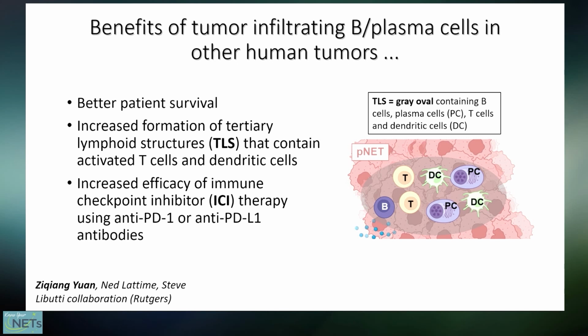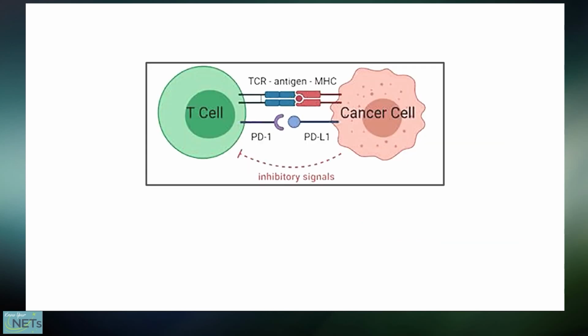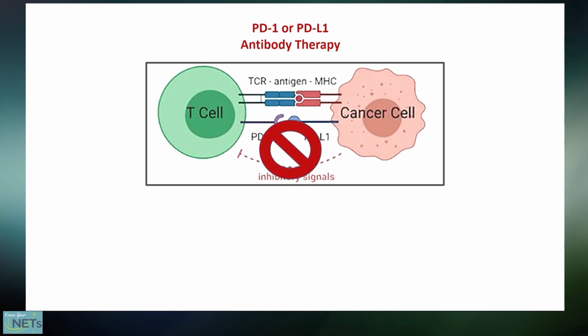And if you haven't thought about immune checkpoint inhibitor therapy and how it works, this is a very basic tutorial. So we know that cancer cells express a protein called programmed death ligand 1, or PD-L1. That protein interacts with a protein called PD-1 on the T cell, your immune cell. Now, when we use PD-1 or PD-L1 antibody therapy, that blocks this interaction and it prevents the cancer cells from inhibiting your immune response. Now, your immune T cells can go about killing the tumor cells.